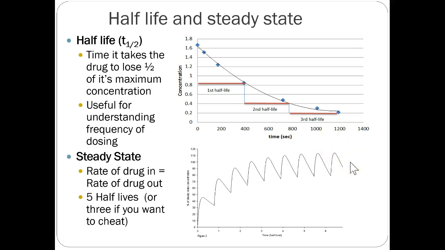Steady state will occur. This isn't something you have to really think too hard about. It's just the way it works. But it will occur as long as you're keeping your dosing interval consistent. Now, if you start altering your dosing interval and pushing things up and changing things around, you can see bigger spikes and more aggressive, and that's going to take you out of steady state. But keeping the dosing interval the same.